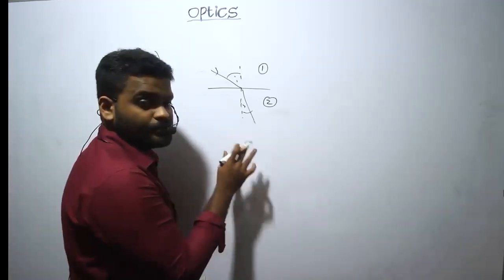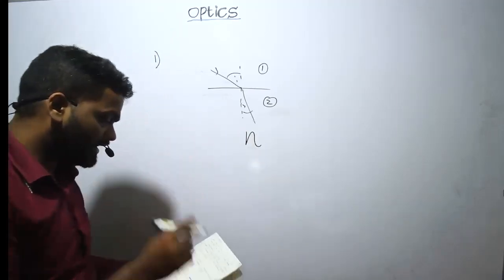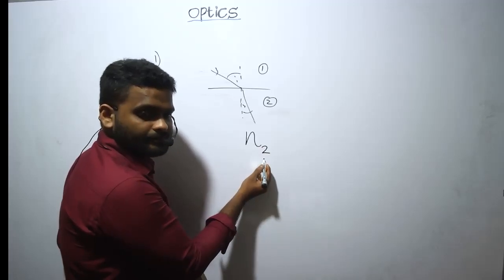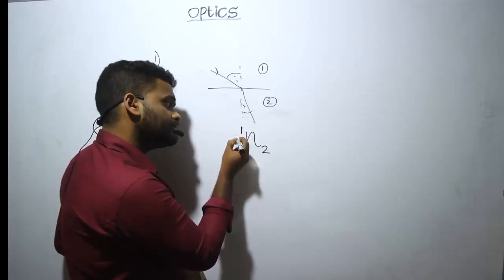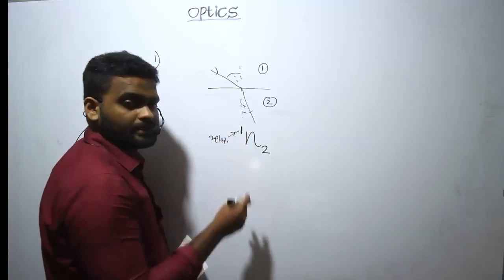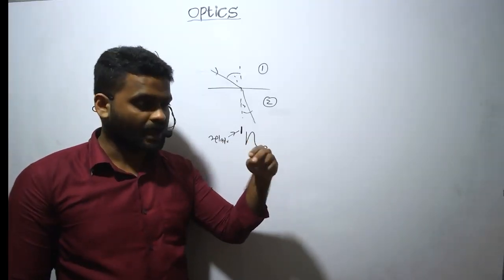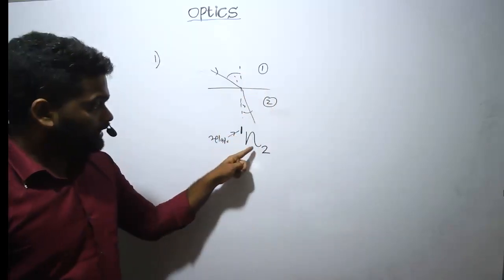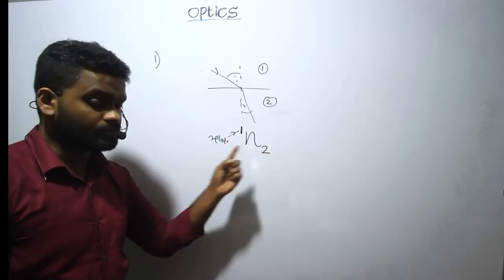This is how you write this. You have to carefully understand this. When they say refractive index of second medium, it goes here. Second medium, don't mix this. Second medium relative to first medium. Here you put the relative term. The meaning of that is how many times the refractive index of second medium compared to the first medium? Within brackets, write this N12.